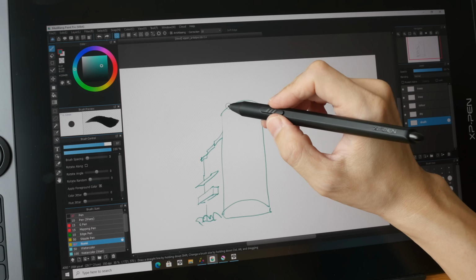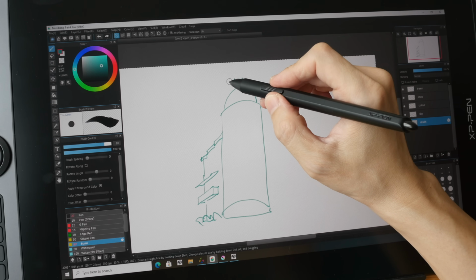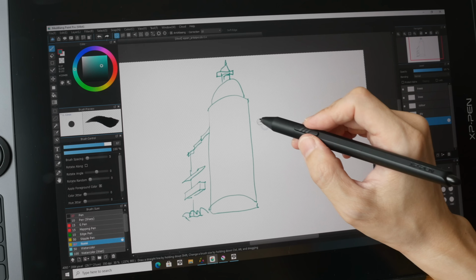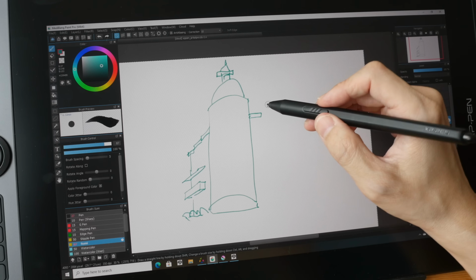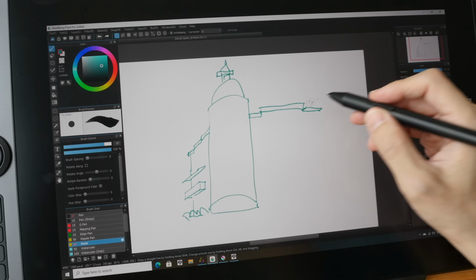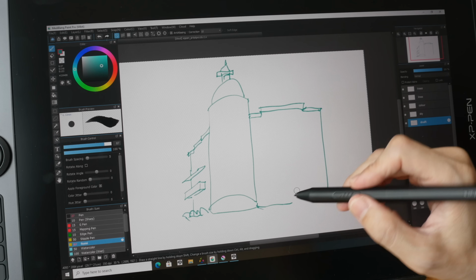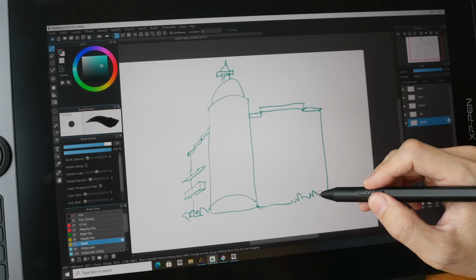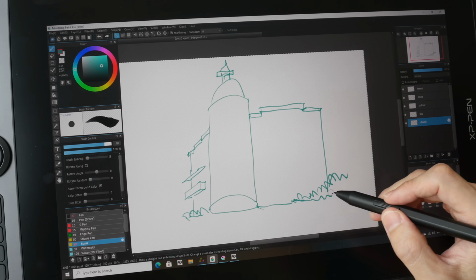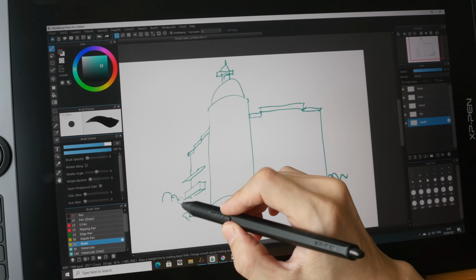Usually, or should I say traditionally, it's the pen tablets, you know, those tablets without any displays, that have really low initial activation force. So with this pen, this time I think XP Pen has managed to match the low initial activation force of those pen tablets. And by those pen tablets, I mean tablets from Wacom, from Huion, from even XP Pen themselves.